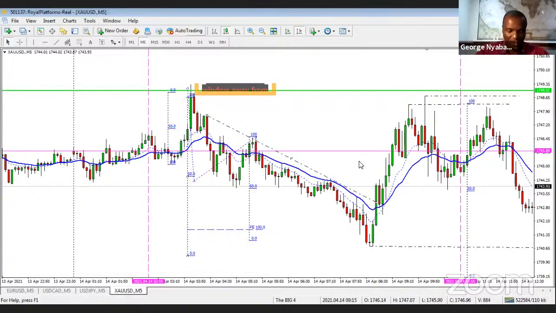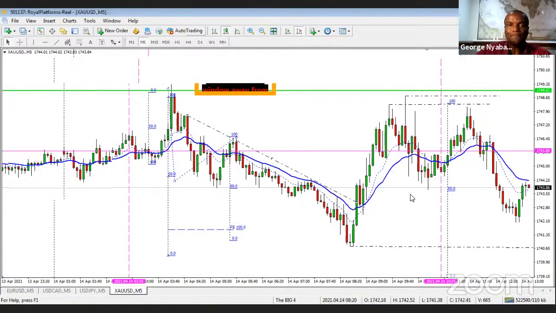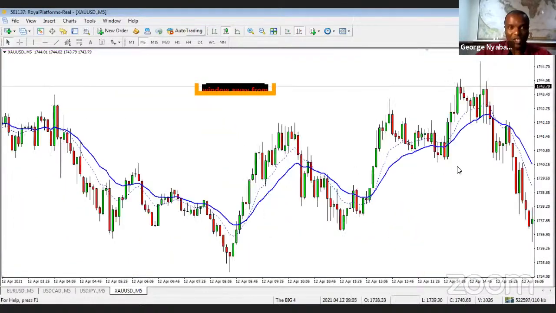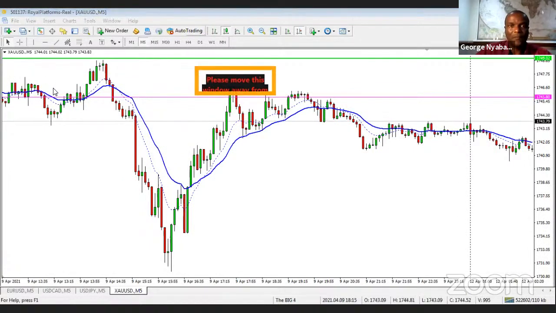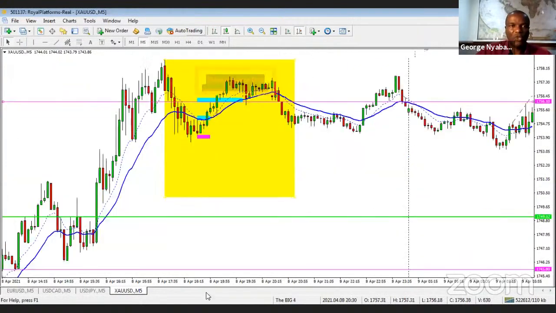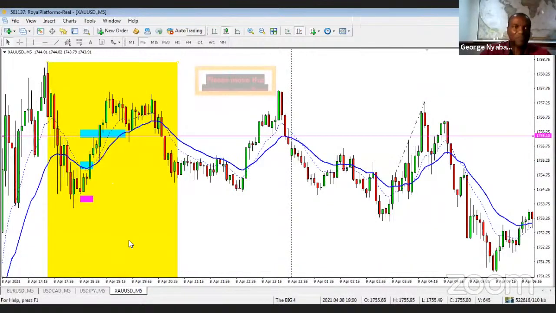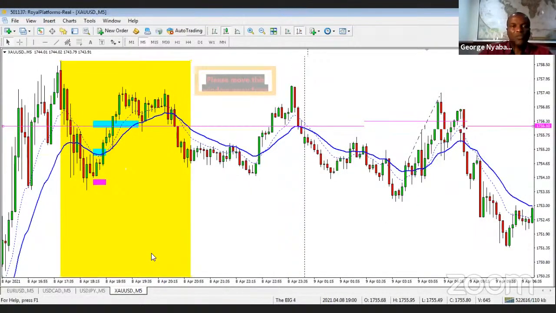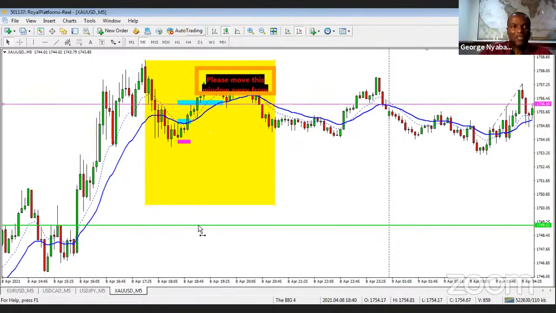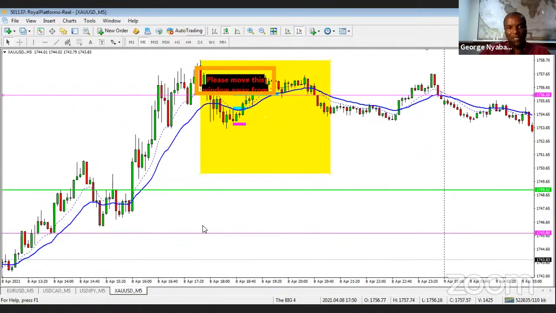What I want to do, guys, just quickly, is go to the 8th of April on three currency charts. I marked them earlier on. Okay, and just show you a trade that I took. Now, I usually talk about the Asian session and the European session. This was slightly different. This was into the US session. It's current times now. This is 1800, so that's the time that you also have in MT4. So I wasn't able to get into the market much earlier on, but I had a chance to come in and look and see what's happening in the US session. So let's see if we can get a few opportunities to take trades.